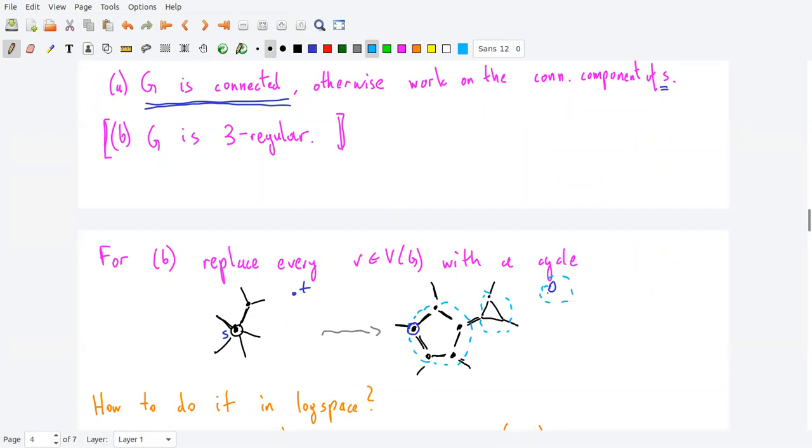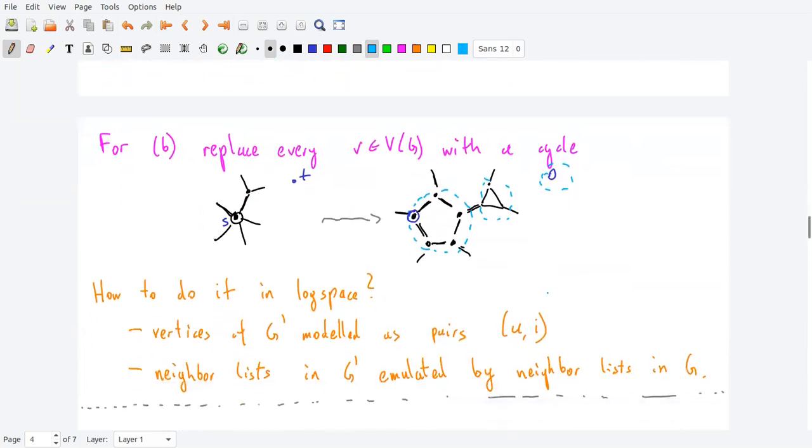However, meaning we are doing a Logspace algorithm, I cannot just take the input graph and rewrite it completely, because this would take linear auxiliary space if I wanted to emulate this. So there's a standard trick of doing this. You can use the standard way of understanding it in complexity theory, namely that the composition of two operations that can be done in Logspace can be done in Logspace, but there is a more direct way of understanding this.